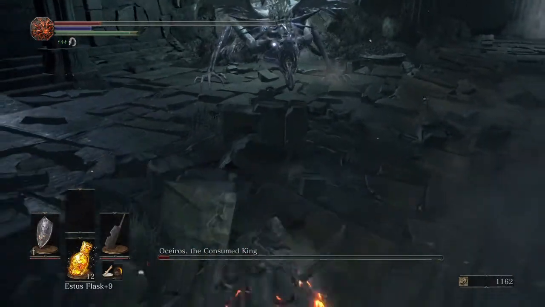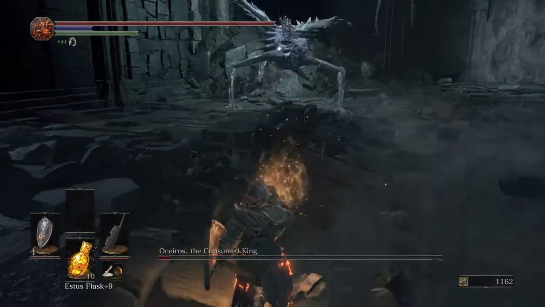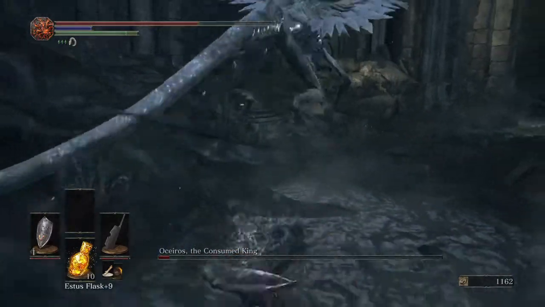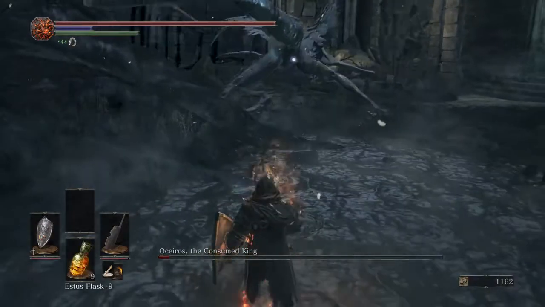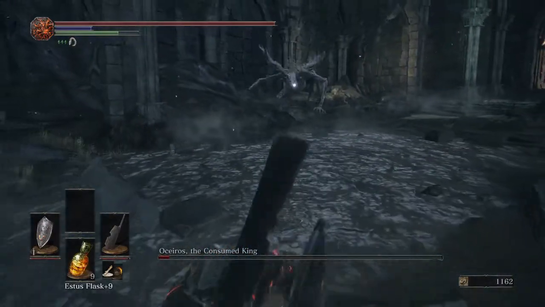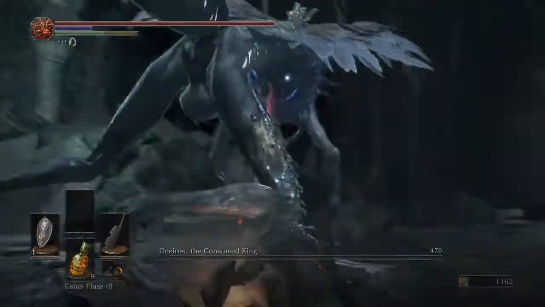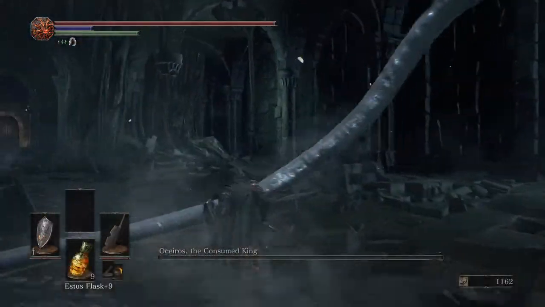So that move is dangerous if he just kicks off the ground. It's not like, oh, I'm about to run. No, he just does it. See if I can get him to do his long range. That will curse you, just like Thief in Dark Souls 1, so watch out for that.